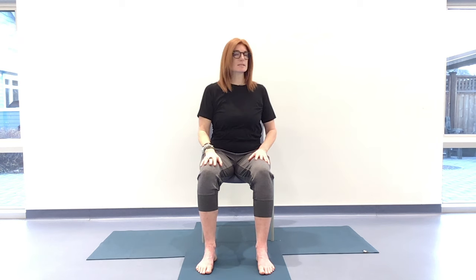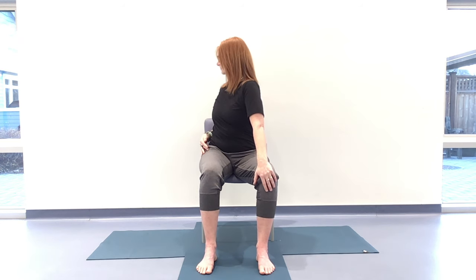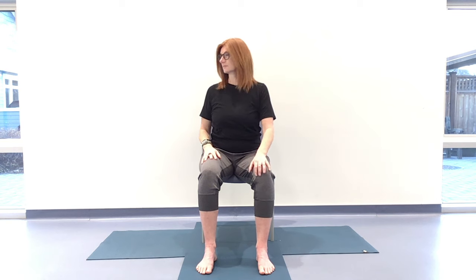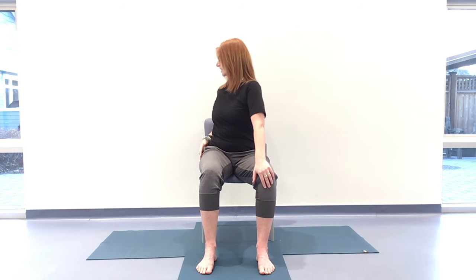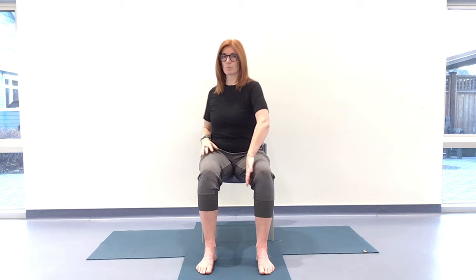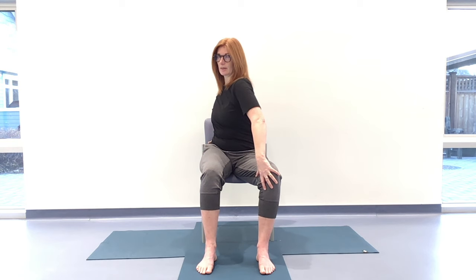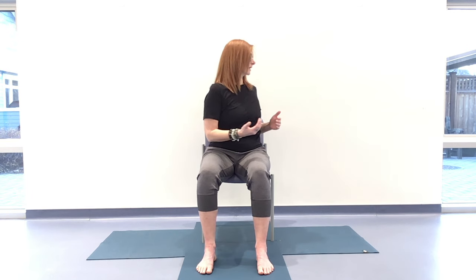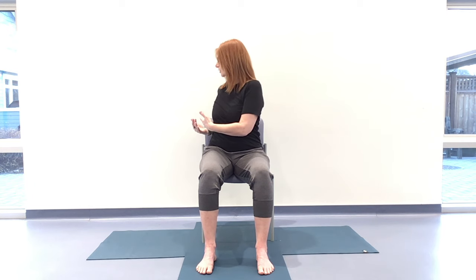So we're going side to side here. Noticing how this feels. Side to side to side. Noticing if the hands are doing a lot of the work here and gripping to allow you to get a little deeper twist. See if you can hover the hands. So the movement is really coming from the spine here. The sitting bones are anchored down.